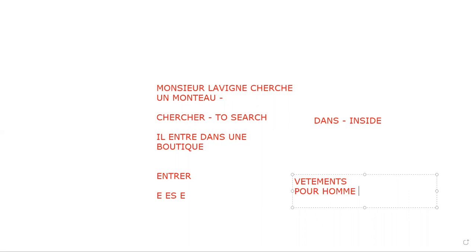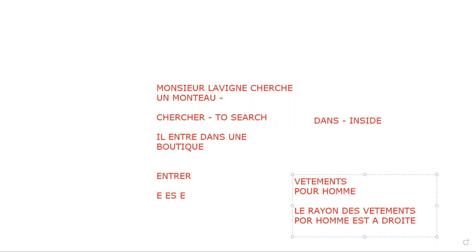Now I'm saying over here, le rayon des vêtements pour homme est à droite de la boutique. What is that? Le rayon, what does it mean? It's your department. Le rayon de vêtements, for a department. You know, whenever you go shopping, they have a department for men and women. So, le rayon de vêtements pour hommes est à droite. Repeat after me. Est à droite. Droite is to the right.